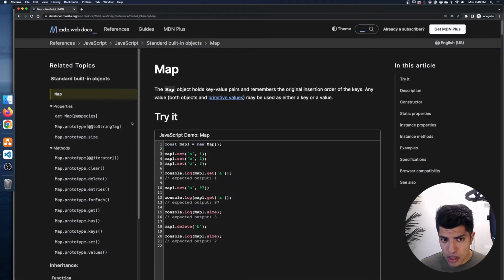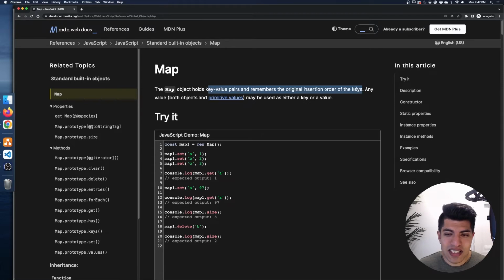So once that pulls up, I'm just going to read through this, and we're going to look at the most important parts of this, and we're going to actually code it out together. So a map apparently is an object. Many things in JavaScript are an object, funnily enough, that holds key value pairs and remembers the original insertion order of the keys. Okay, so that's interesting, right? Because a key value pair, that awfully sounds like properties in objects, right? We have a key and we got a value, so what's the difference?